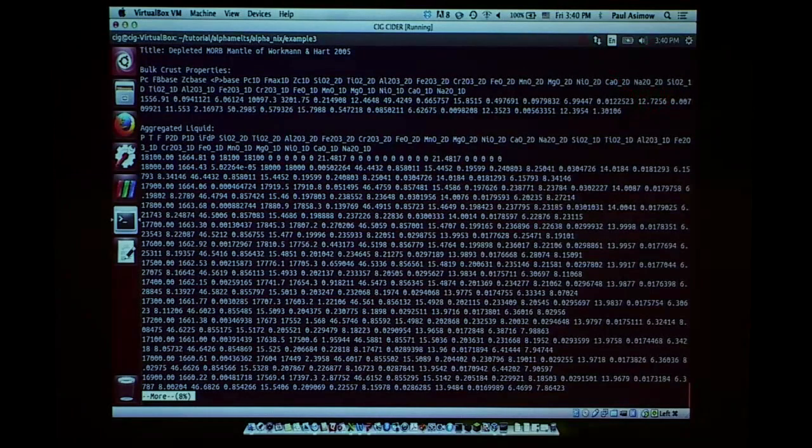It's more primitive than typical erupted MORBs. And that last option that I said no to was, do I want to output MELTS files when I do the integration? I said no, but if I said yes, it would automatically take this integrated liquid composition file and format it as a MELTS input file that I could then run the fractional crystallization calculation on.